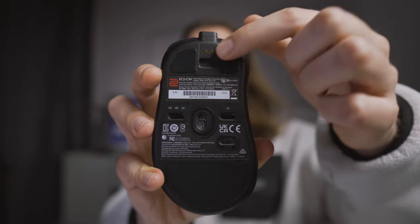Click feel is really amazing, like it almost always has been with Zowie mice. The side buttons feel really good — a little bit improved from the C-series. The scroll wheel somewhat feels like the old C-series scroll wheel; I like it quite a lot because it's very tactile. The mouse feet are pretty much the same. The design is a little bit different: there are two small feet on the front and one larger foot at the back, so you can use the charger right here.